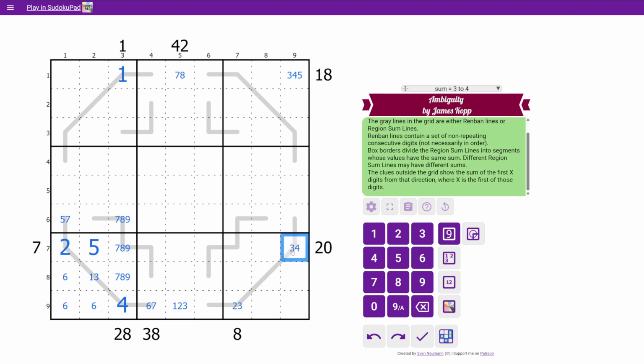But if this is a 3, oh, hang on here. Oh my gosh, I think this has been available forever. If this is a 3, this has to be 1, 4. It has to be 1, 3, 4. And then this would have no fill. Oh my gosh. Come on.